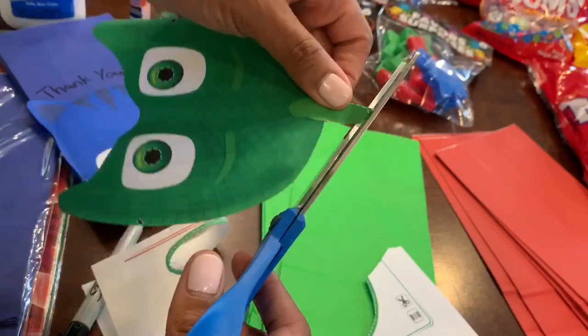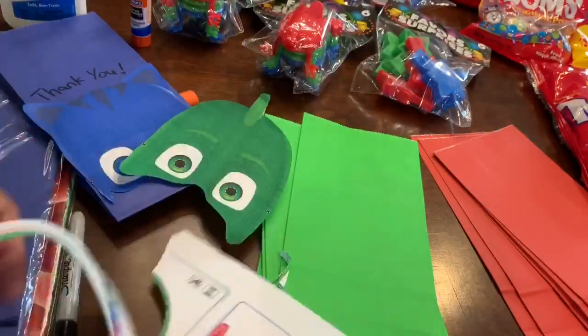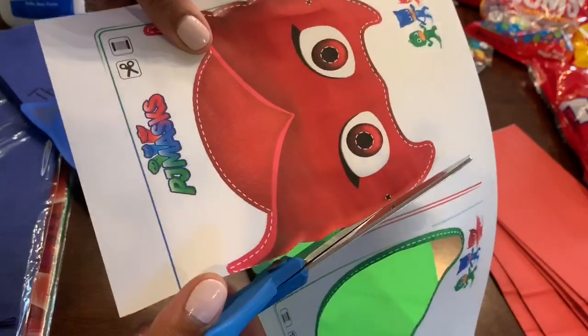That's another good thing about the Dollar Tree, their little party favors. You can get anywhere between 6 and 12 party favors in a pack, and they're anywhere between 50 cents and a dollar. You cannot beat it, you guys.